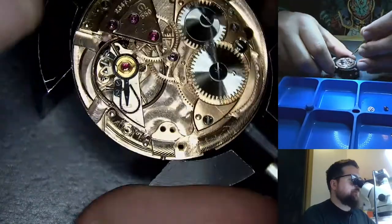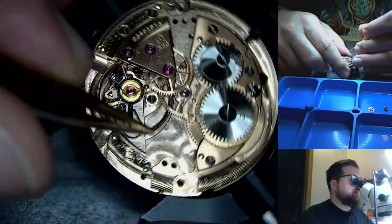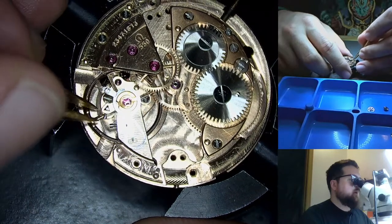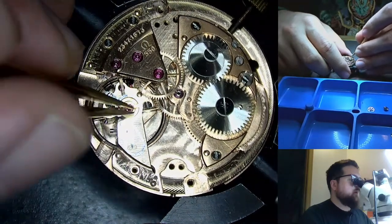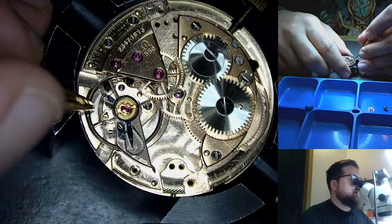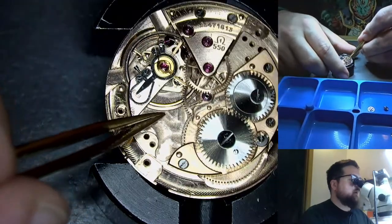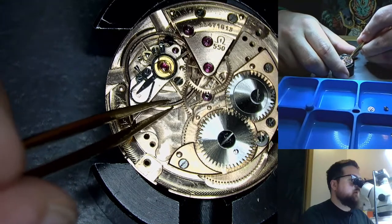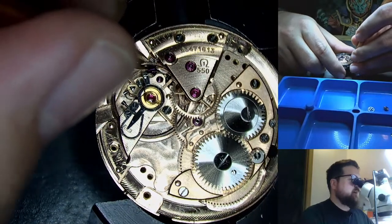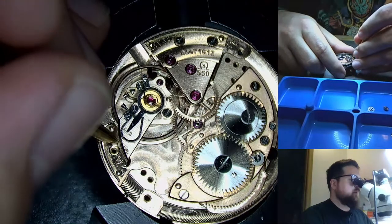Okay, you want to go here. Okay. Again, this is my first time assembling this particular movement. But I'm able to kind of deduce where things properly sit. Okay. Close here. I'm going to lift this up and turn it just a little bit. There we go.